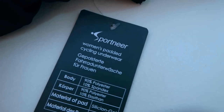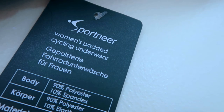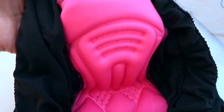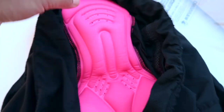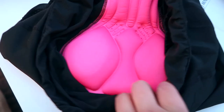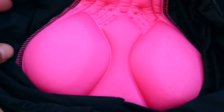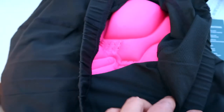Hi, I just bought a side pan. Not a side pan, it's a bicycle pan. And you will see, this is a bicycle pan. And here, look at inside. That's what it looks like. So when we ride a bike, it's always painful on my arm. So that's going to be helpful, the foam. And this is a pen. I will show you how it looks when I try it on.